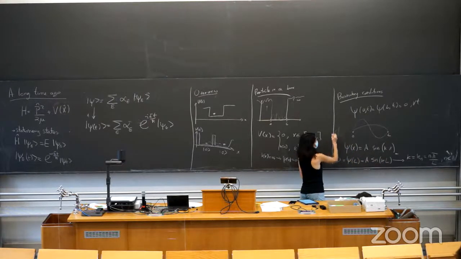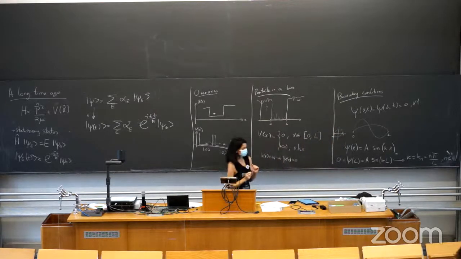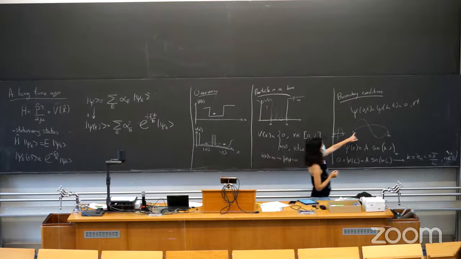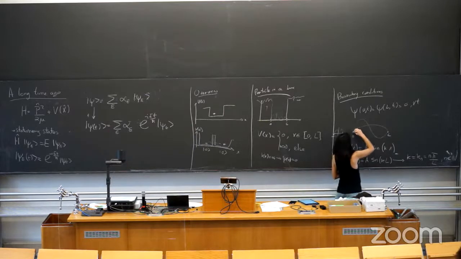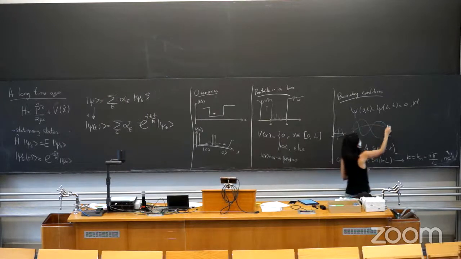Sine is vertically, this is 0, this is pi, here it's 0, here it's 1, here it's 0 again. Which means what? We're going to get this solution. So check. This would be n equals 3. This is n equals 2. And this one is n equals 1, the yellow one.